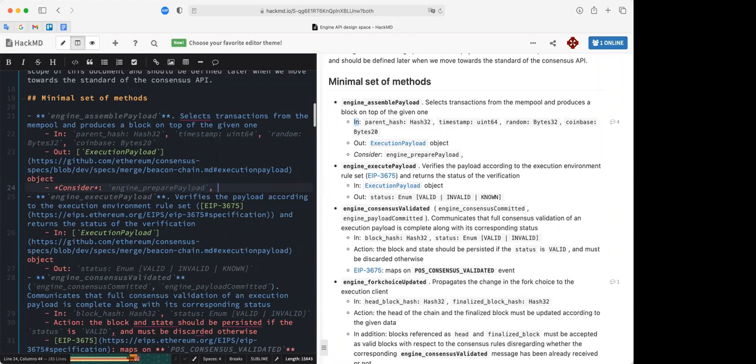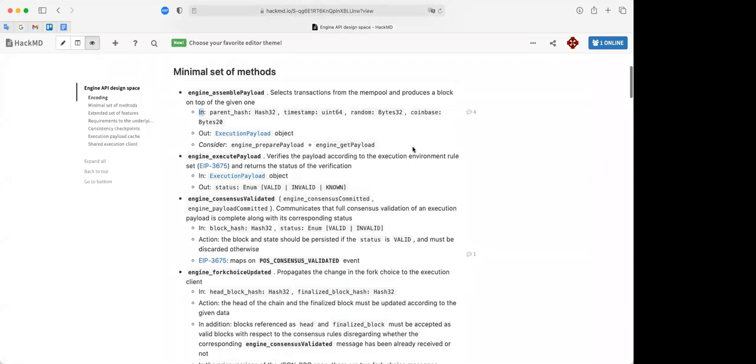Am I correct in understanding that the consensus client has a single point in time where they submit a single block to the network and they will never submit a second one? Is that correct? Correct. For that slot, for that assignment. Right. So at least the consensus client knows, like, now is the last chance for a block. Correct. Right.